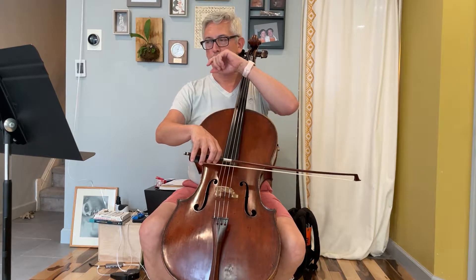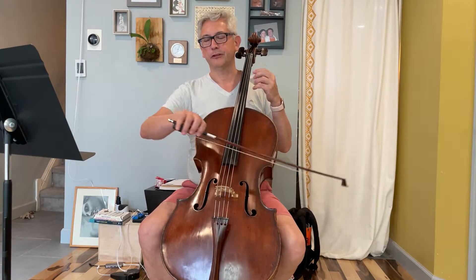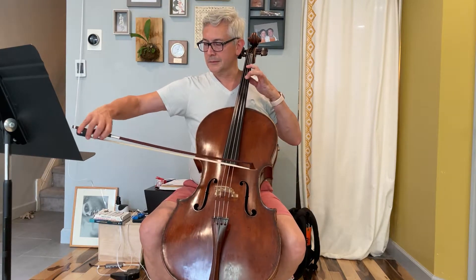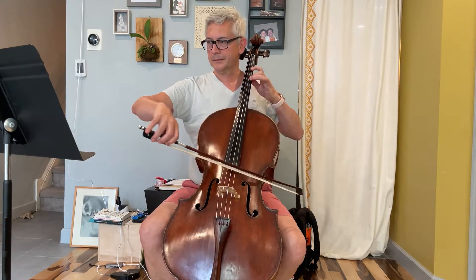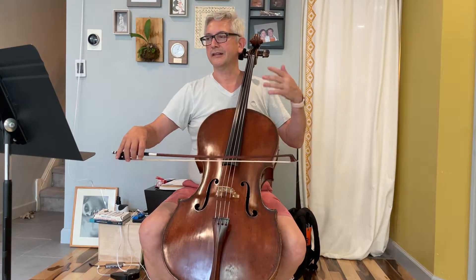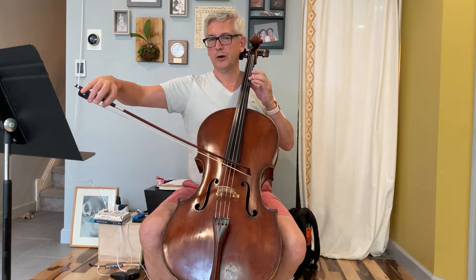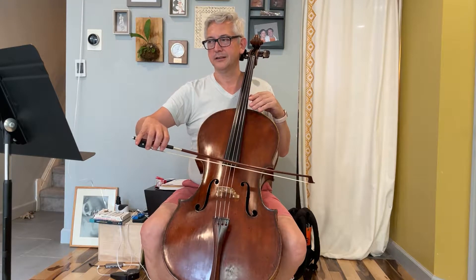Most important: crescendo to the low E, which is on the D string — you've got to play the D string quite a bit louder. One other thing: the second one is an eighth note with a dot, so have a little bit of lift in the bow so the sound sounds nice and light. I will change bow somewhere wherever you shift, so that you can be up bow to get ready for the pickup, and try to make it work out so you can more or less play on the beat even in an audition.